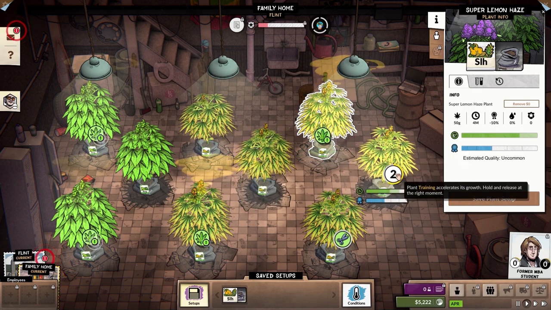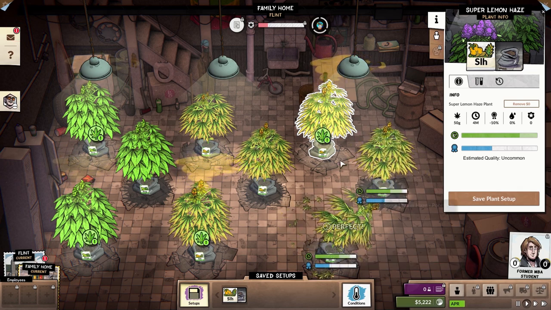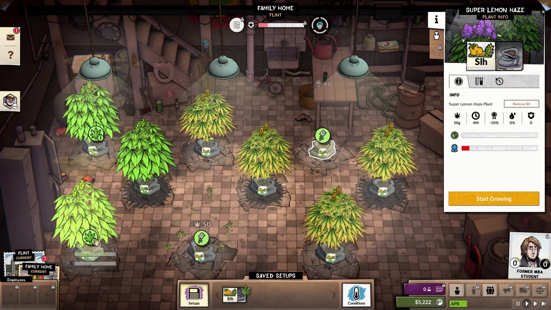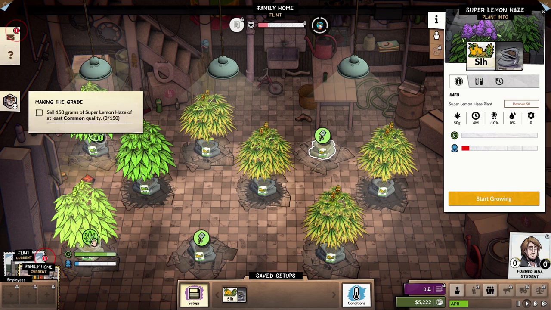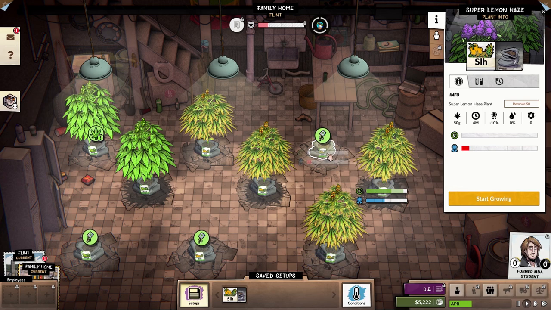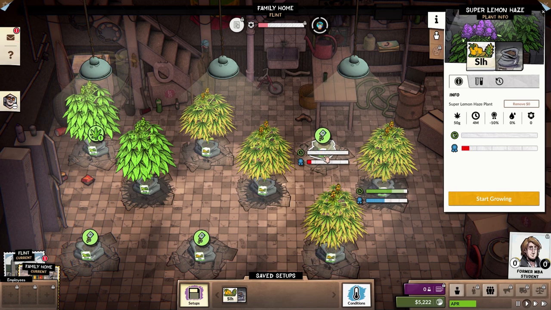Oh, and that is ready. Okay, let's harvest. Harvest. Harvest. Okay, so we need to make more of this then. So how much have I made? I need to sell 150 of uncommon. Right, so we've got the secret recipe now.